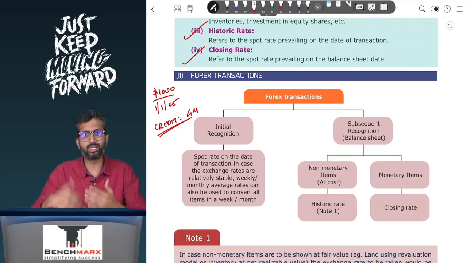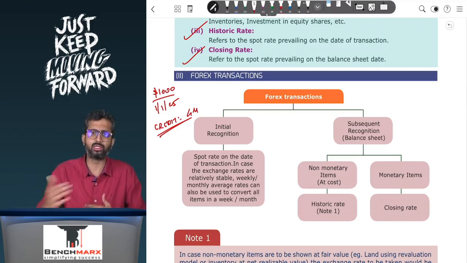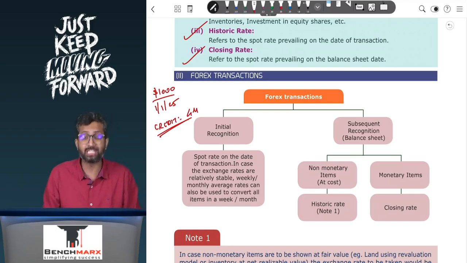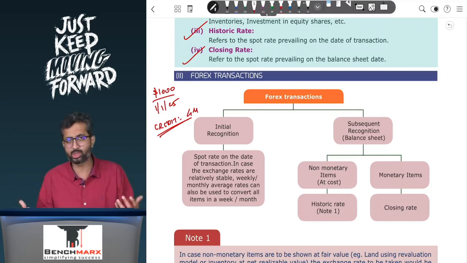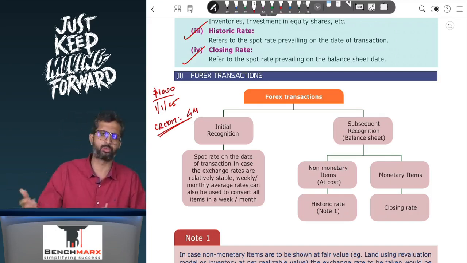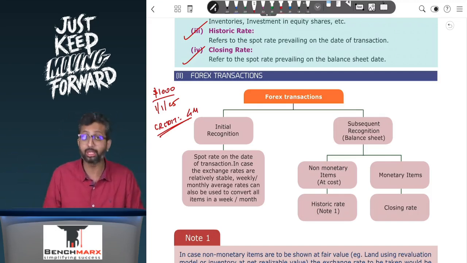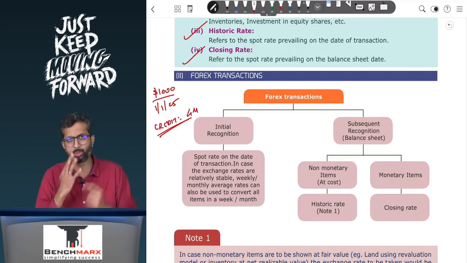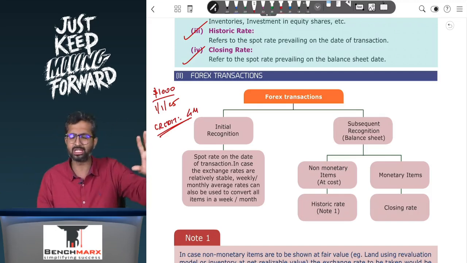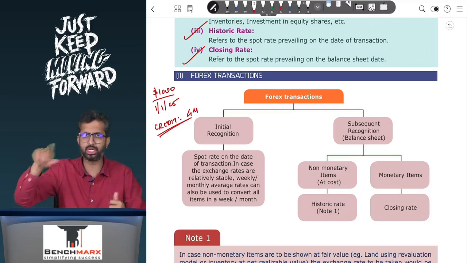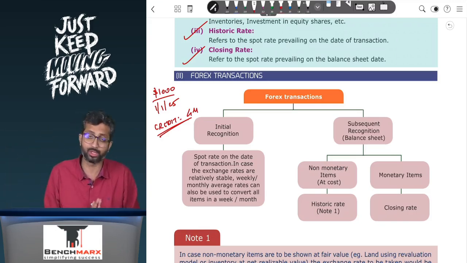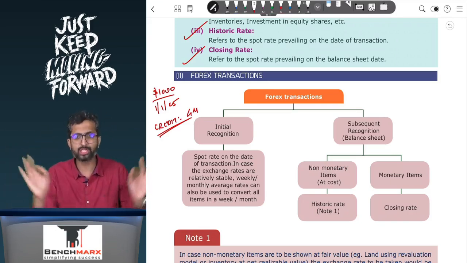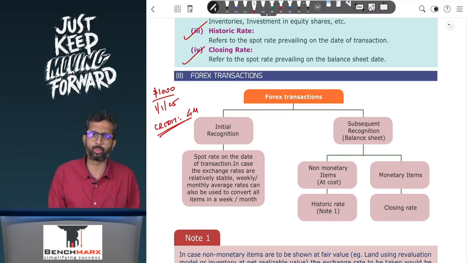Now it is possible that on 30th April, when you actually receive money, the rate moves from 85 to, let us say, 83, in which case you have recorded debtors in your books at 85,000, and now you are going to get $1,000 from your debtors, which you sit and convert on 30th April. You will get only 83,000 rupees. So your journal entry will be bank account debit 83,000, to debtors 85,000, and 2,000 will be taken as forex loss in the profit and loss account. So whether the gains are realized or unrealized, you will take it into the profit and loss account for monetary items.